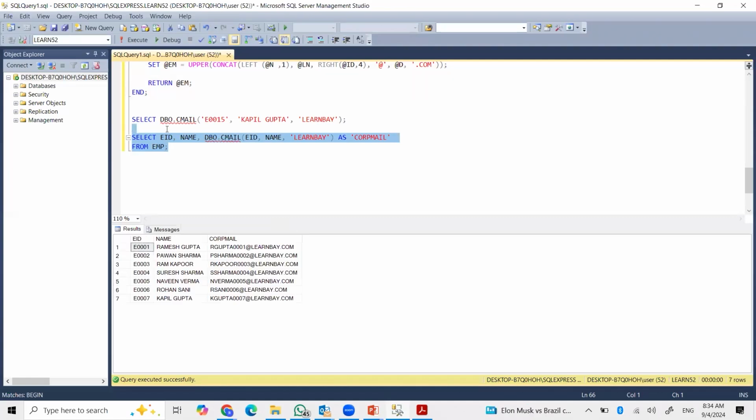So you can see we are getting the corporate email IDs over here. Is that clear? Yes, no, maybe? Clear, sir.